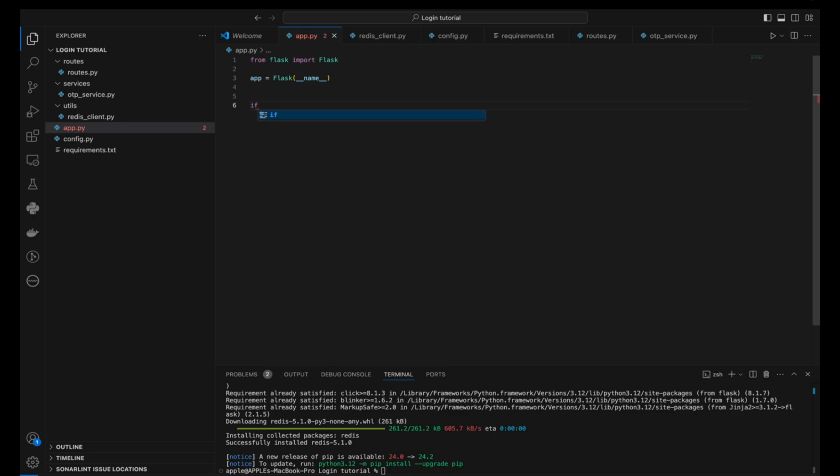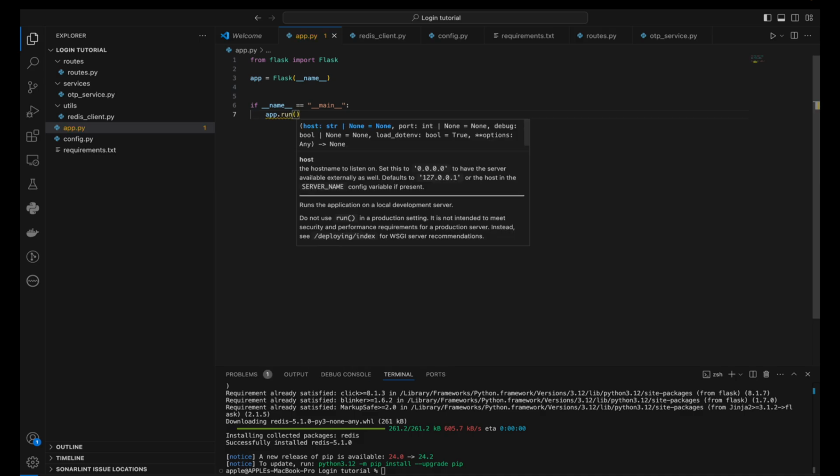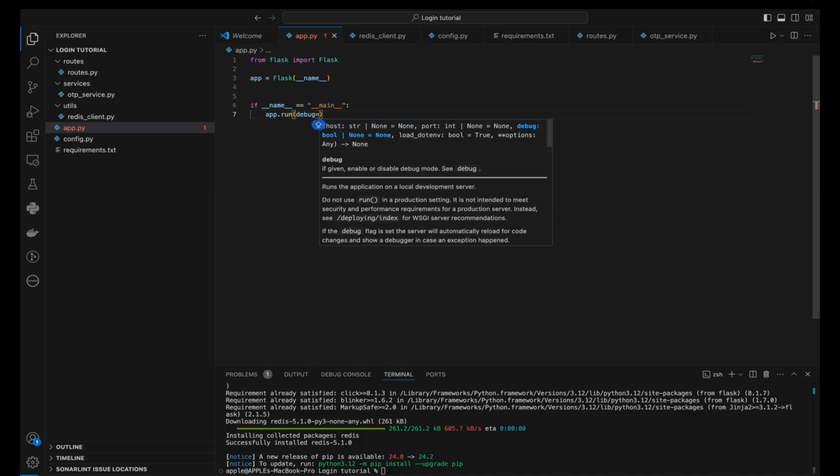Then we are going to do if __name__ is equal to __main__ over here. If our main application entry point is defined, we are going to run it. So we're going to do app.run. Then we're going to set debug is equal to true.